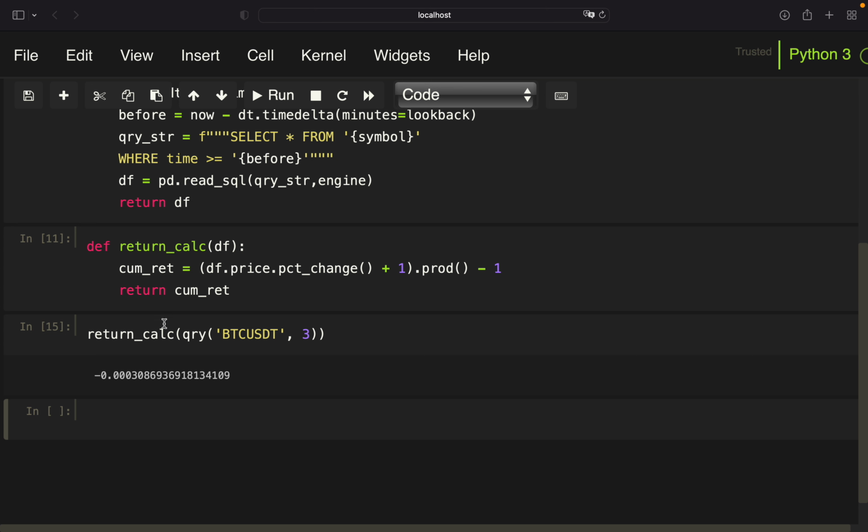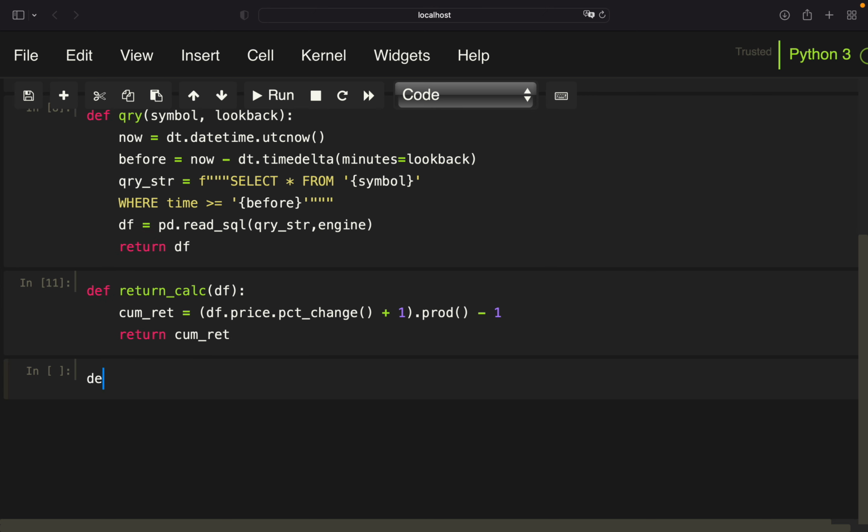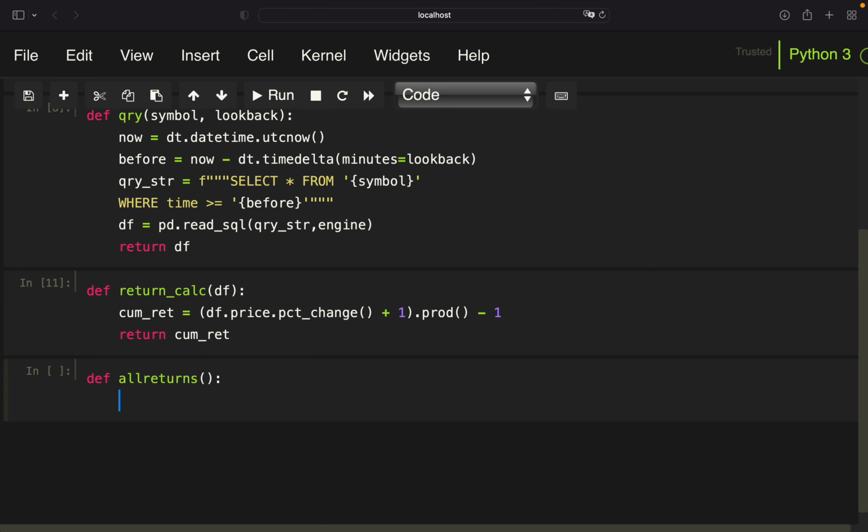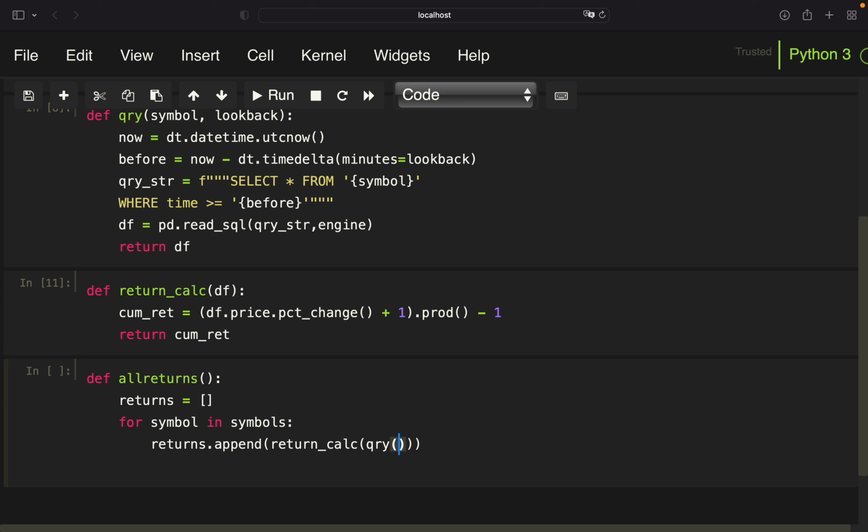Next, I want to create a function which is doing this return calculation for all symbols. I'm going to call that all returns, taking no arguments here, then define an empty list, which I'm populating with the cumulative returns. Then I'm simply looping for symbol in symbols and appending the return calc result from the query function when I'm providing a particular symbol.